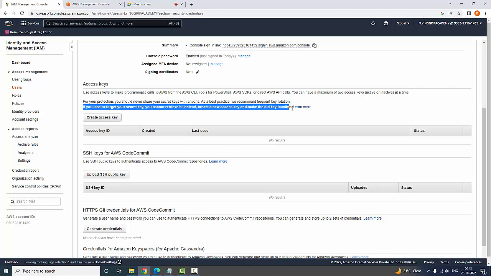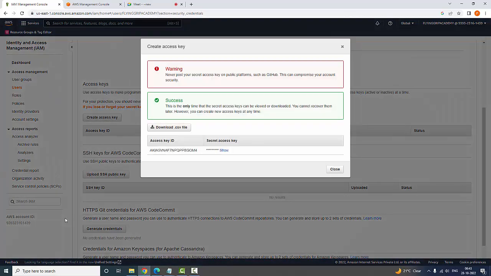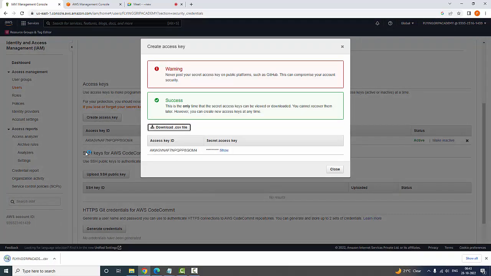If you lose or forget your security key, you cannot retrieve it. Instead, you can create a new one and make the old one inactive. So here you can create an access key, and if you want, you can download the CSV. So here you have an access key.